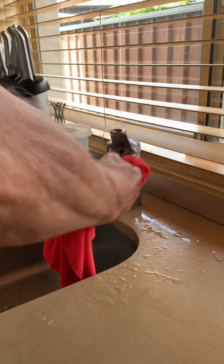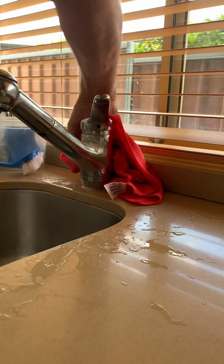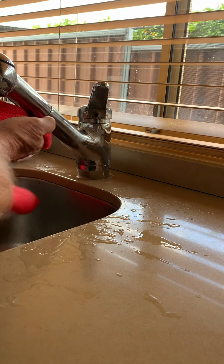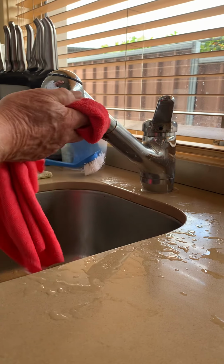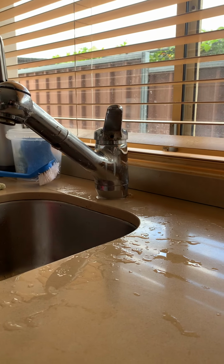And on the hard bits of the tap where it's dirty, you should be able to feel it come off. When you can feel no more grime, you don't need to do the area. I think that's pretty real.